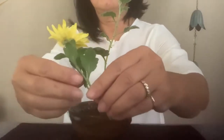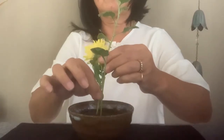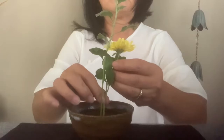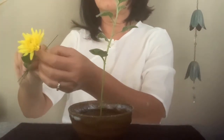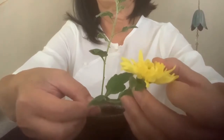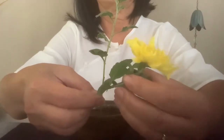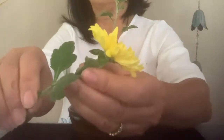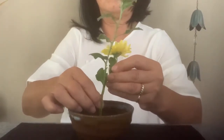We strip off more leaves at the bottom and test out to see how the gesture should be. Normally we like to have the flower head look up, so we need to use wire to help it out. Cut off a section of wire lining up from the bottom, up to right below the flower head, and just gently wind it up and secure the top. Then gently bend it the way you like. Now you see the flower head is looking upwards.